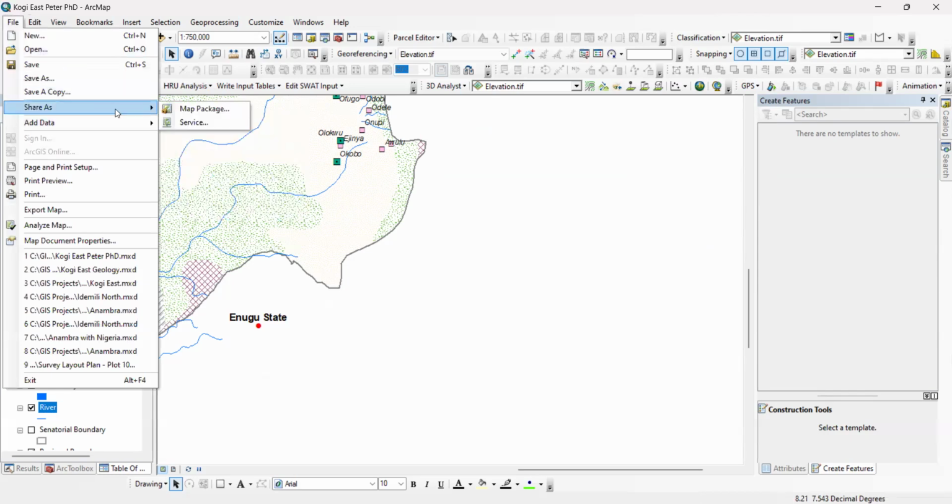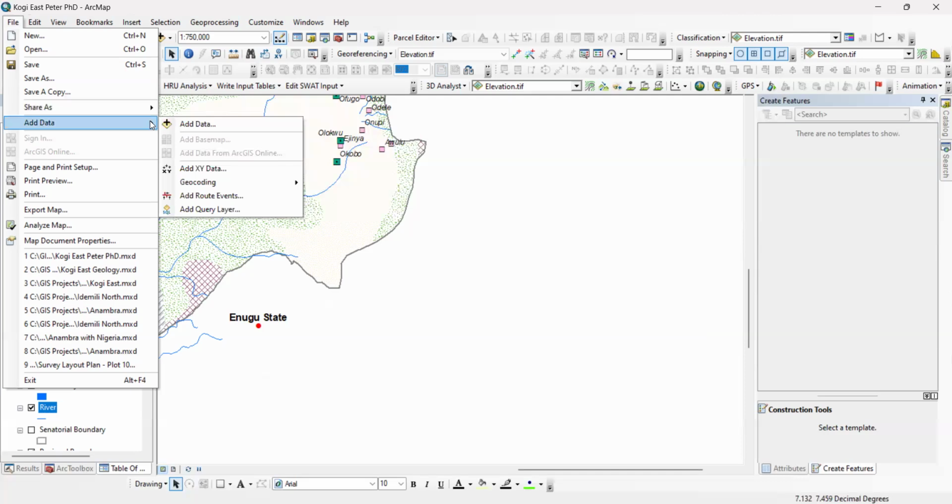We have share, which you can share to people as a map package. A map package is, after putting your map together, one single file that you can share to people. The benefit of using a map package is that it uses smaller memory, and at the same time, you're not going to lose anything within your map. Then we also have your add, where you can add whether it's your image, your existing picture, a point, or an Excel sheet containing your data. Everything you can do from add. When we get to add, we can understand it better.